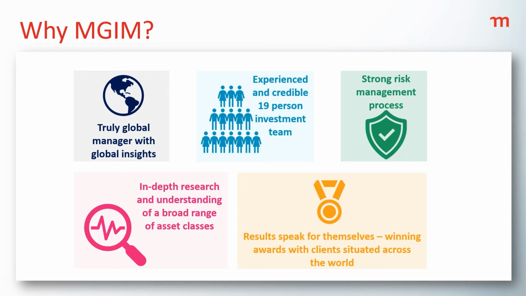Thirdly, and bottom left on this slide, our core strength is detailed research and an in-depth understanding of a broad range of asset classes. This, along with experience in selecting third-party managers, allows us to look through the noise when building portfolios. Fourth, we adopt a strong risk management process. The reality is that investors are rewarded for taking risk over time, but our risk management process helps us to identify and reduce exposure to unintended risks that can otherwise bring unnecessary volatility to a portfolio.